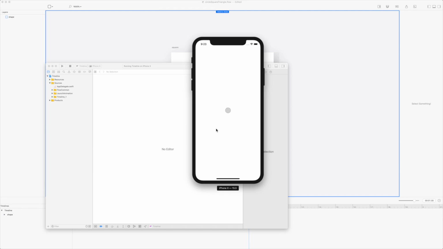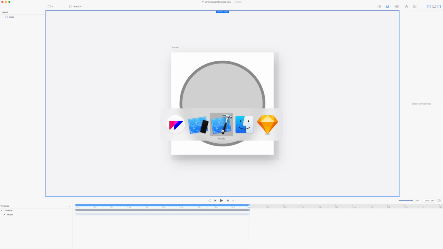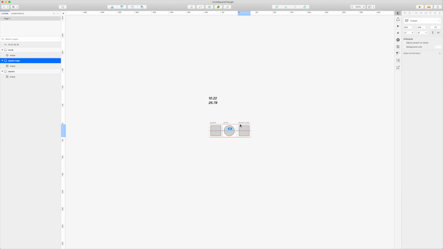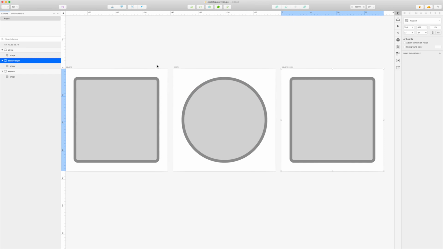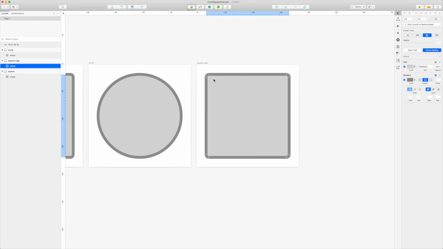Now, let's go ahead and make the triangle. So I'm going to take the square, I'm going to go like this. And this is a little bit different than making the circle. This one's a bit easier. I'm going to double click. I'm going to bring these down to the middle, just like that.